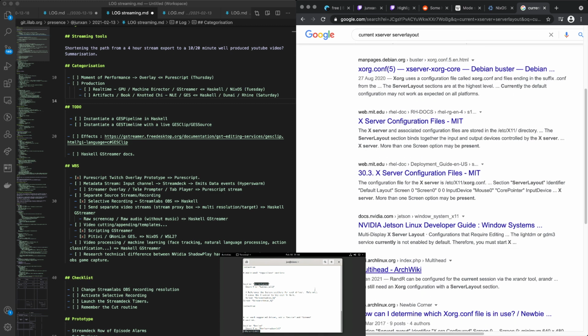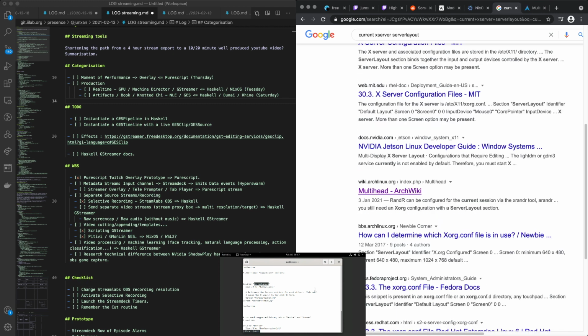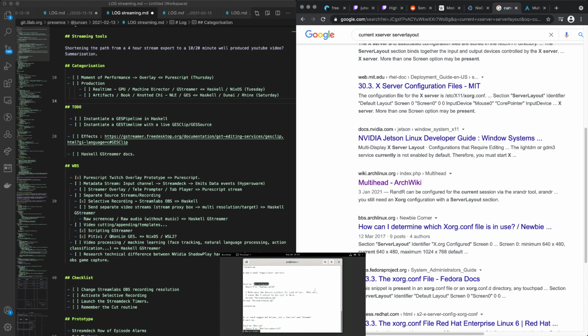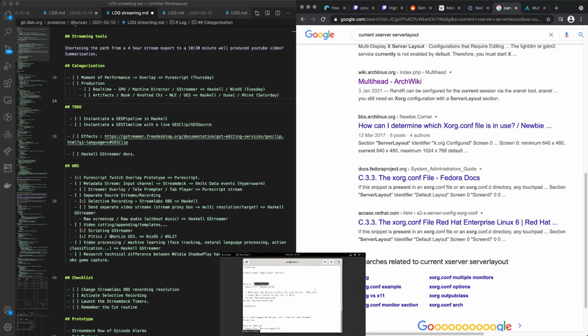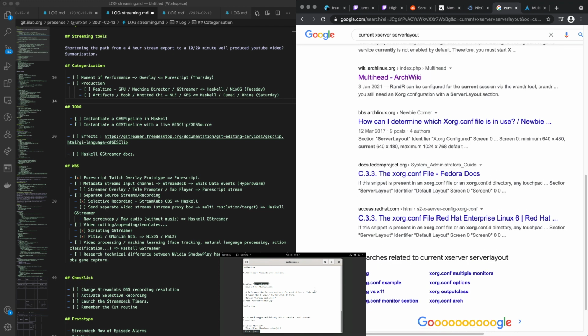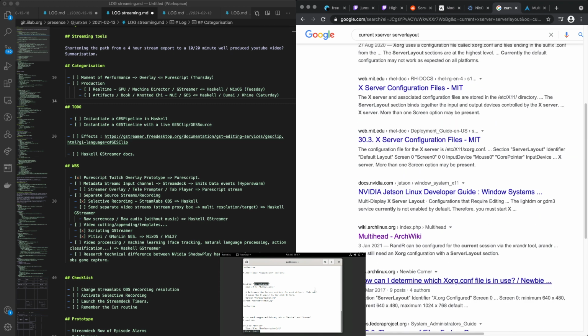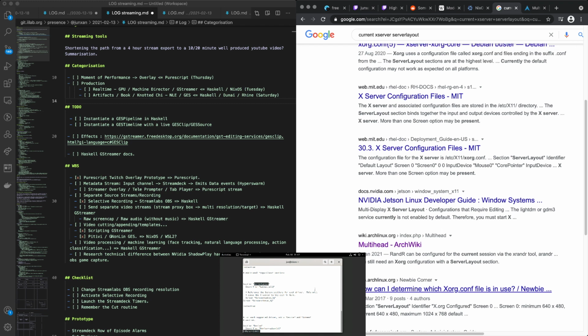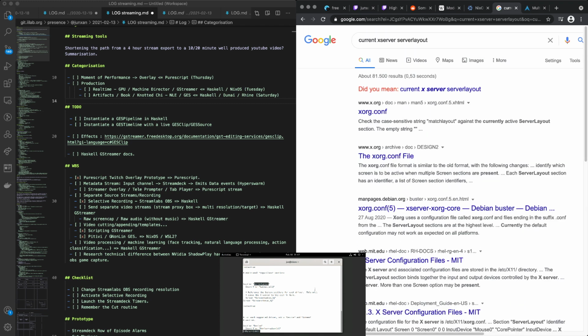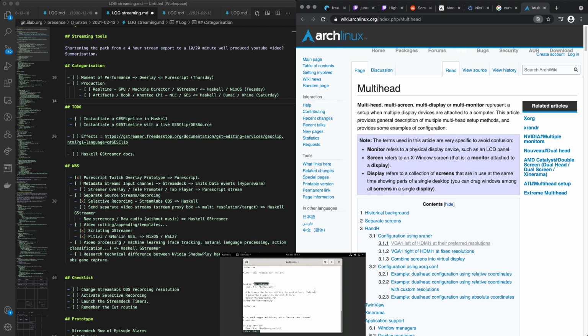So multi-head is, I think, the technical way that this is called. And Arch has surprisingly good documentation. Really impressive. So let's go for that. And server layout.